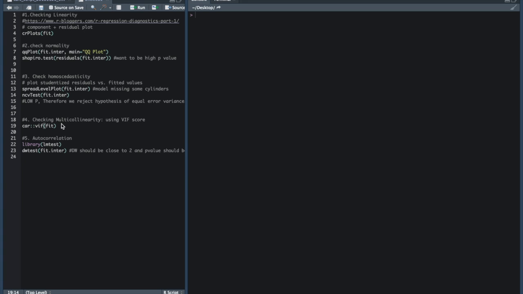I will test these scores by running this code. As you can see, the VIF scores for both our independent variables are less than 5, and this concludes that the multicollinearity assumption is met.